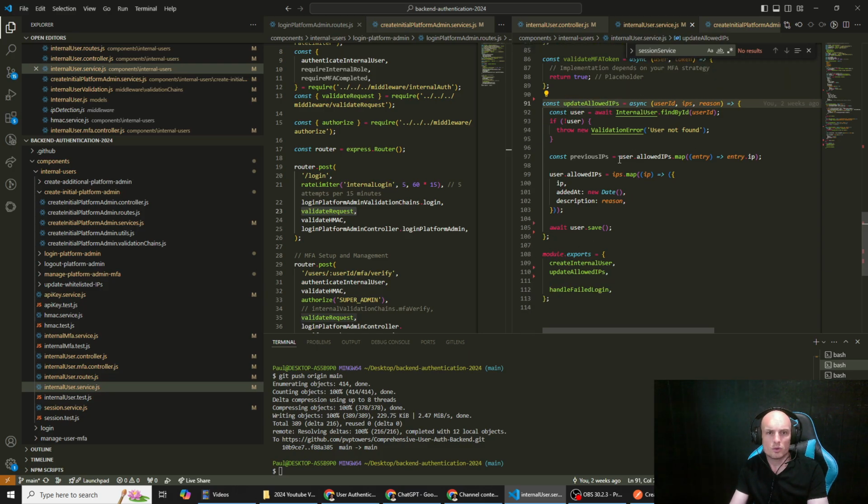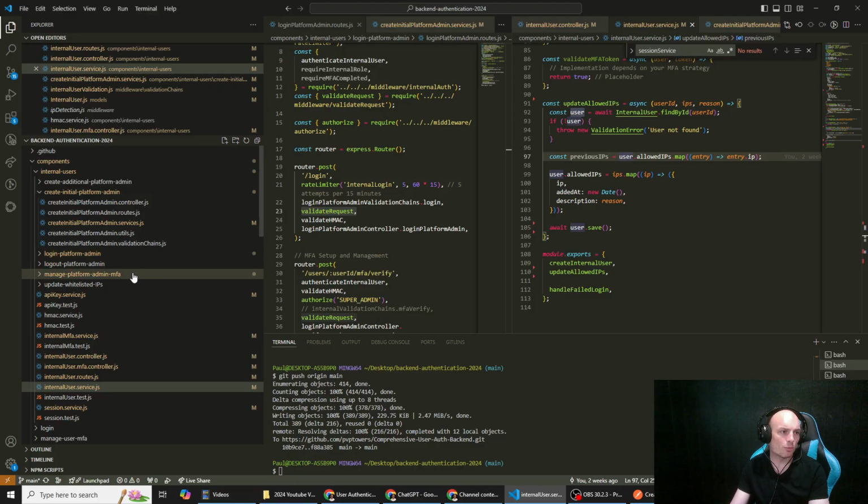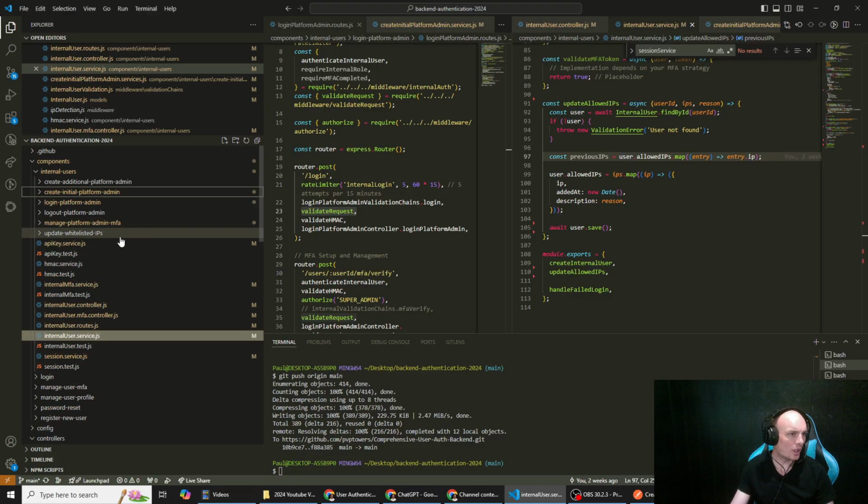This is allowed IPs on the user model, not our broader whitelist, blacklist IP addresses. So I made a mistake before. So this is really rename, manage platform admin IP addresses.